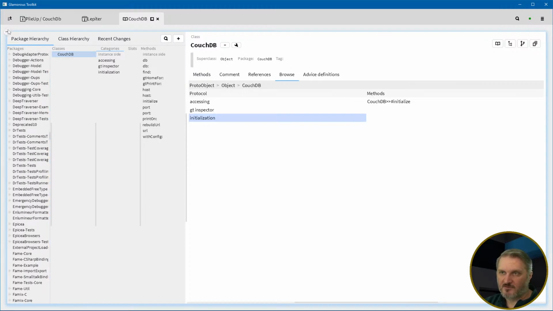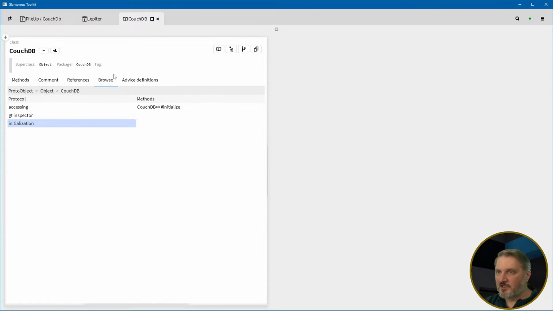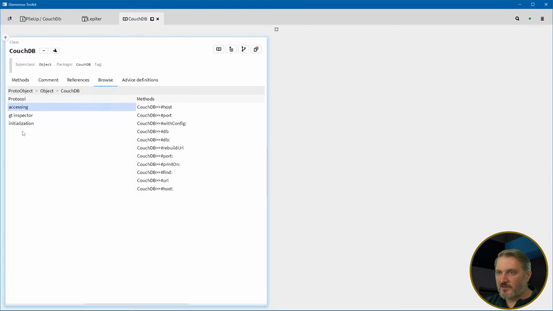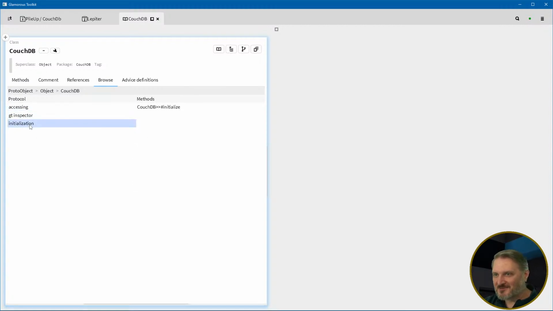You can only have this expanded thing on the left, but here you can have any class you're looking at. You can click on this and you get this little browser, which shows its lineage, and then it says protocol, this says methods, and so then you can see the methods that you've defined on that class. The intent is to eventually have it also show all the parent methods. So you can see that there's an initialize, there's an inspector.